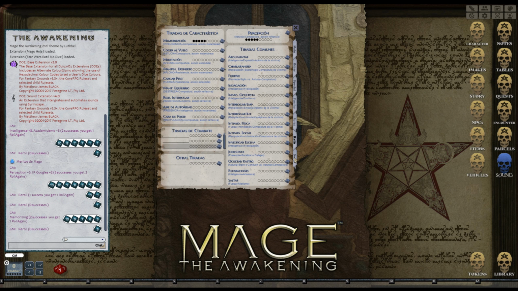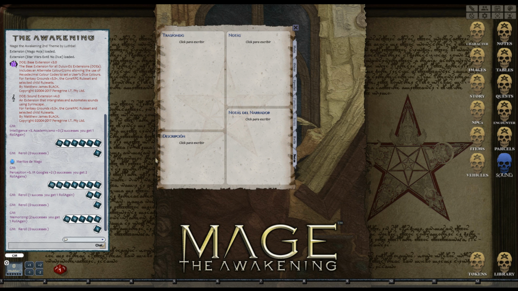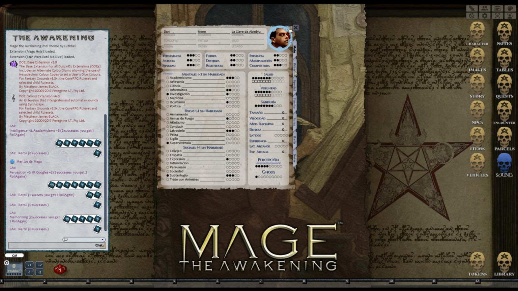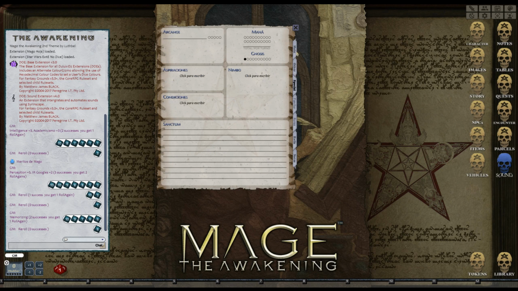Okay, and we have a complete notes section for the player to explain their background, their description, and some notes, and also some notes from the storyteller. Okay, that's the character sheet.